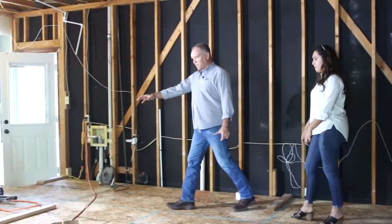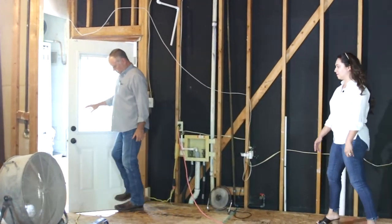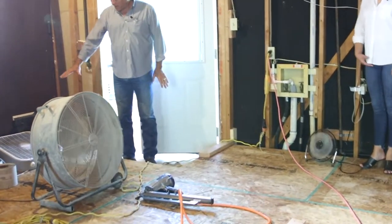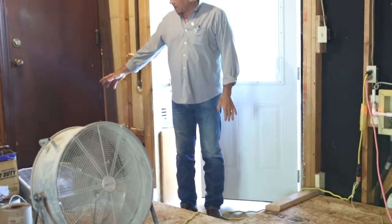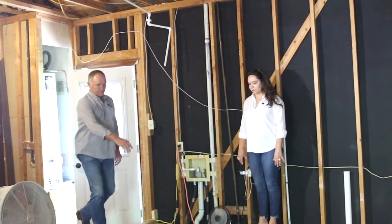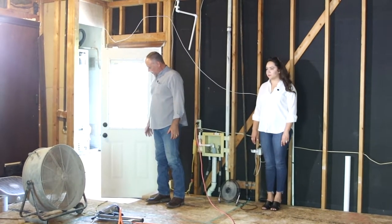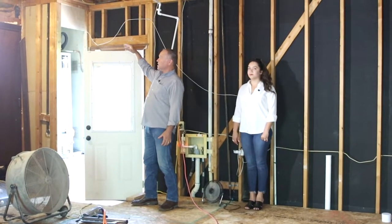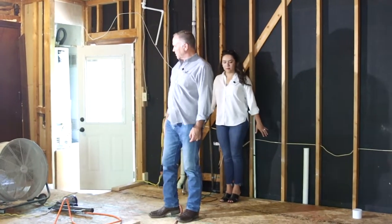And as you can see, we've built up this entire floor from what it was. This is where it was before, and now it's just one step in, which really is a lot higher than it used to be. It was all the way down here. So we built it one level, and that allowed us to keep this at the same level. Otherwise, it was going to get into moving the brick, moving the doors, moving the water heater. We can work with the budget, and we have one little step down.